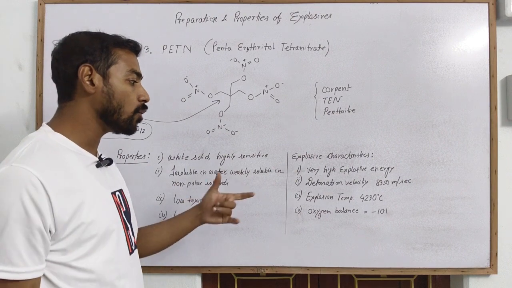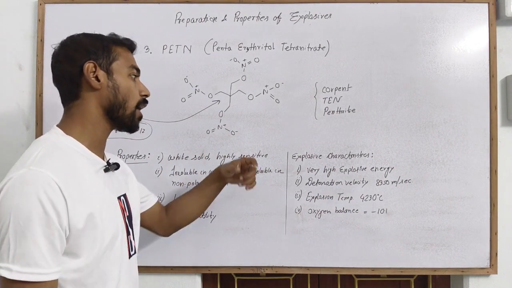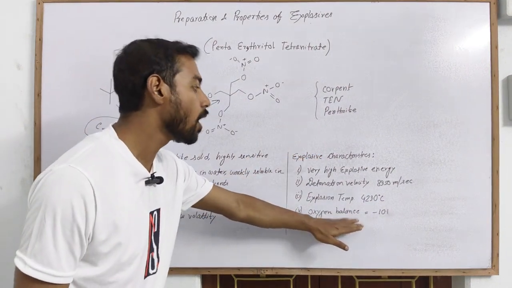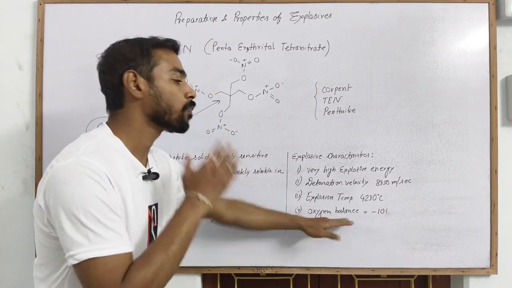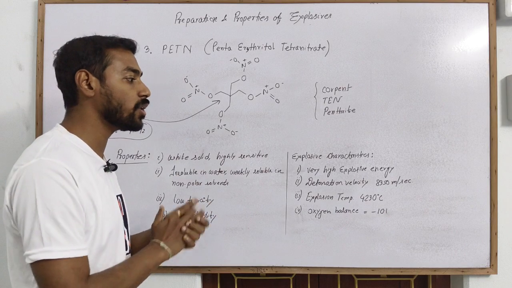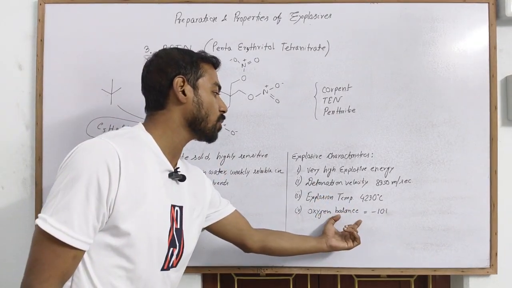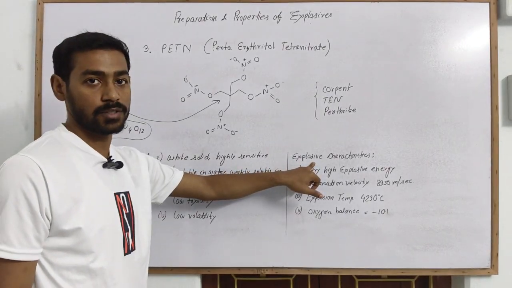I have already told you that with a negative oxygen balance, an explosive can still have good explosive characteristics, and you have already come to know that. I have pointed out before also that most explosives have a positive oxygen balance, but actually it is not mandatory or essential. With a negative oxygen balance also, an explosive can have good explosive characteristics.